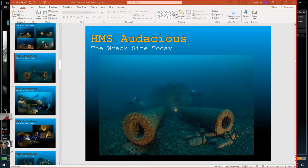It's basically two very defined lines on the port and starboard. The armor plating is vertical on the seabed, and you've very little wreckage outside of the armor plating, and the majority of the wreckage is inside. And you get a massive amount of shelter from that because the tide hits it and can't go through it, so it tends to go around the wreck. So even from a point of view of habitats, you have a massive flow of water around the wreck and through the wreck, which probably helps with regard to crustaceans.